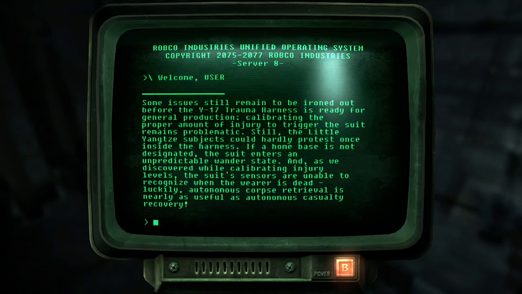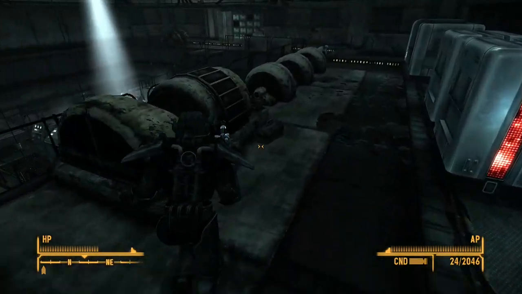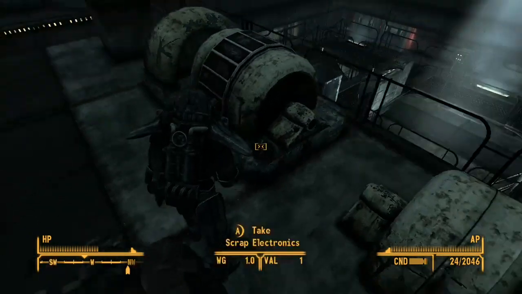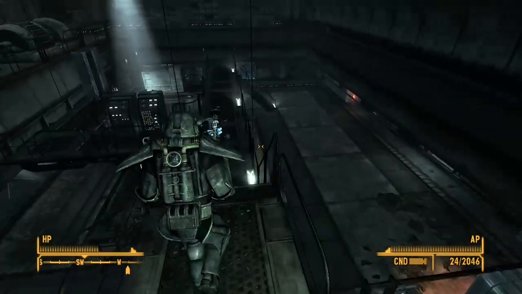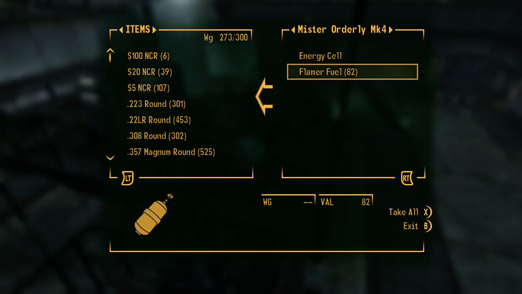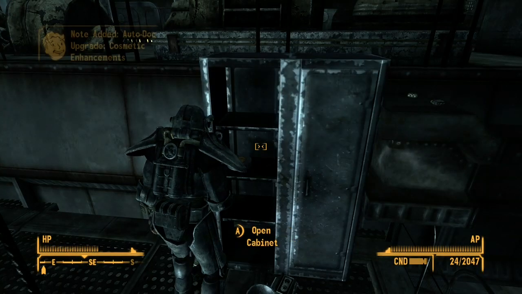Some issues still remain. Calibrating the amount to trigger it. One of the suits. You could basically read that these scientists have no honor or code of ethics. It's all a big game to them. Now, granted, in the Fallout universe, the world was at war, and they were, well, blinded by patriotism, trying to win said war, so it's not like they don't have a cause for what they're doing, but still.